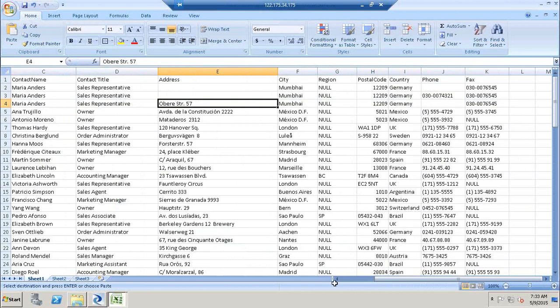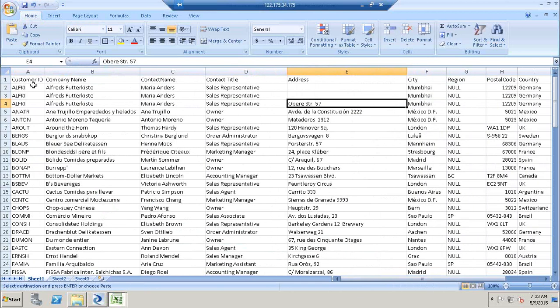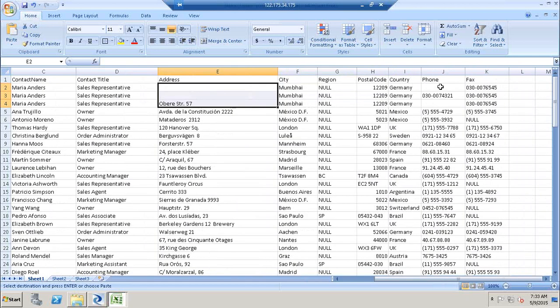This is the actual source where I have ALFKI repeated thrice, and one has an address, and the second one has a change in the phone number. These are the two columns that are the key differentiators from calling them exact duplicates: address and phone number.